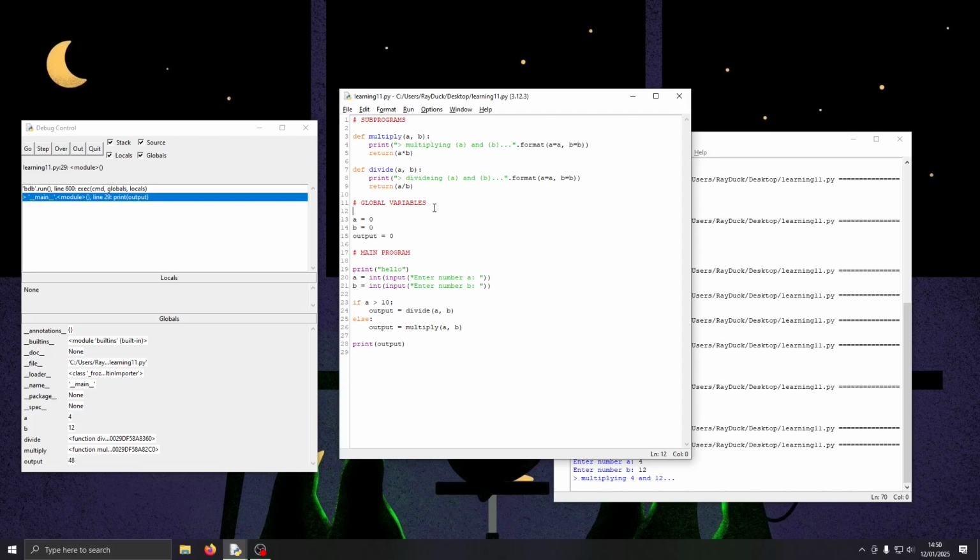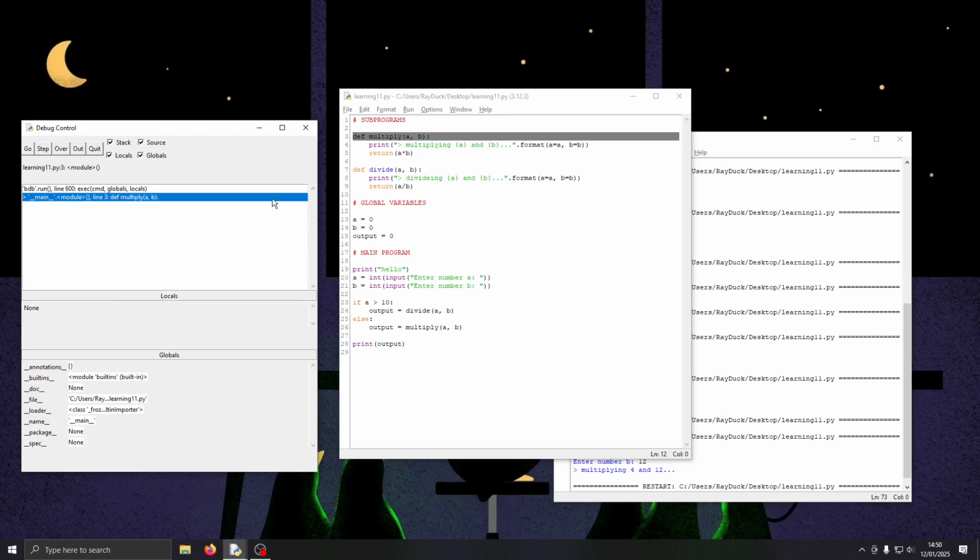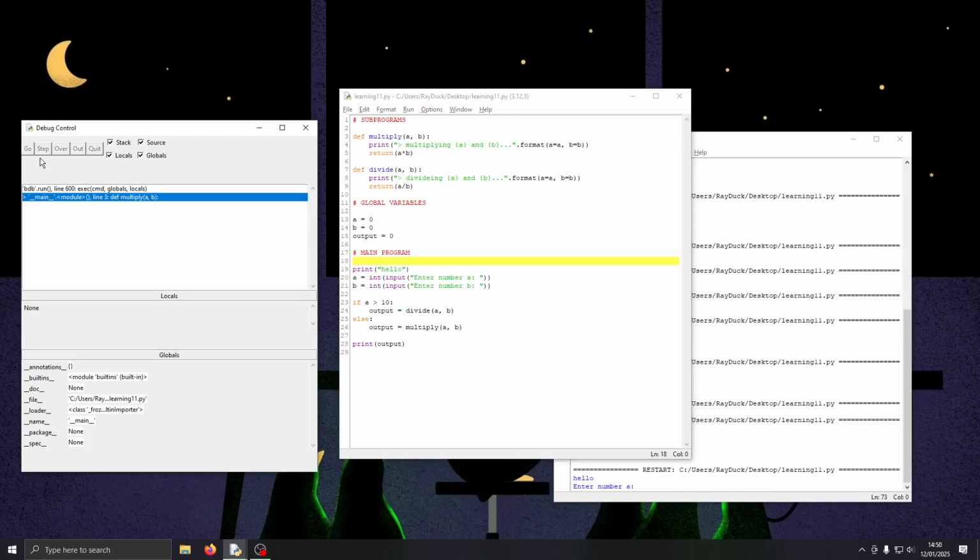So now these 5 buttons. Go runs the code until it hits a breakpoint, and then it stops. Oh no, I've set the breakpoint wrong.